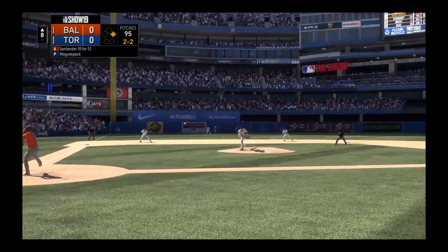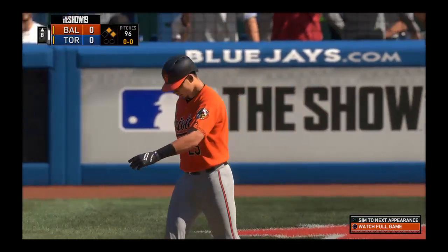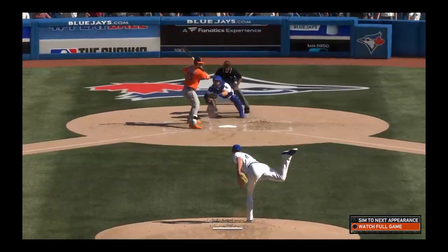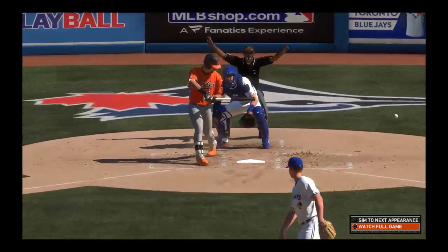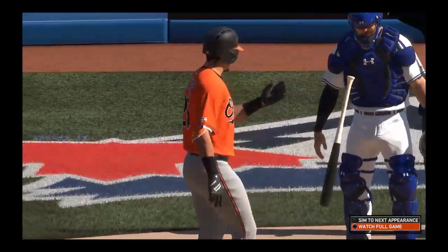Ready with another 2-2. And a breaking ball runs in and gets him. And I doubt there was any intent behind that. Man, that's going to drive the manager insane. He loses control of his release point, and now the go-ahead run moves 90 feet closer to scoring. He's going to have to make some good pitches now to get out of this.